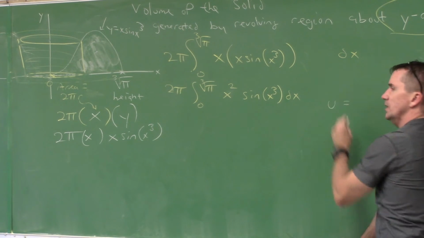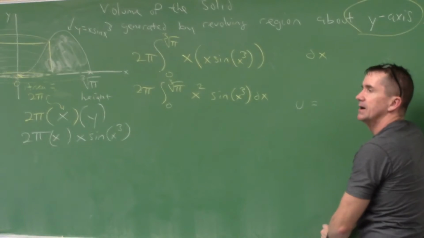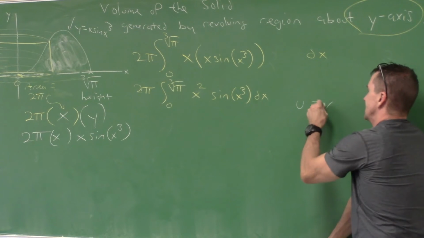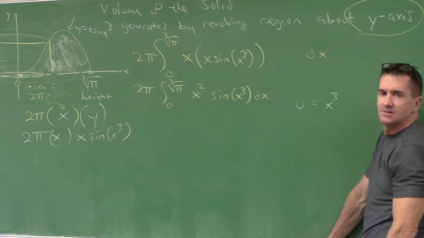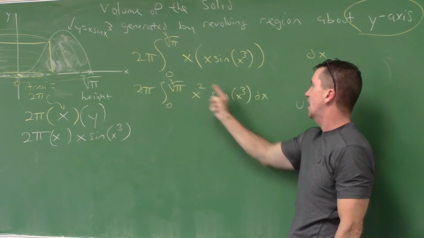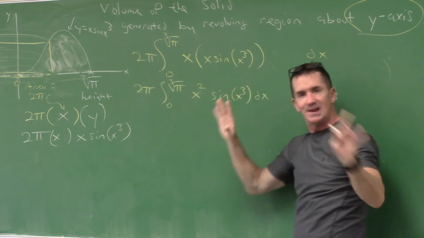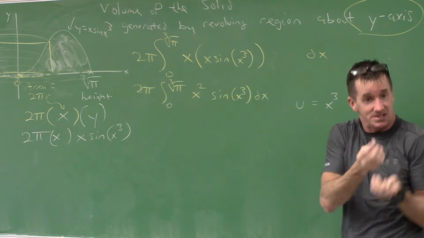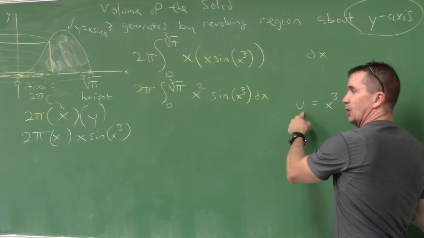Let U equal to, anybody know? X cubed. Brilliant. They went for the higher power. So if you need a little review on this, we looked at x squared, x cubed. You notice this was higher than this by 1 integer. And that's where they went for it. Not the sine of x cubed, just the simple x cubed. That's step 1.